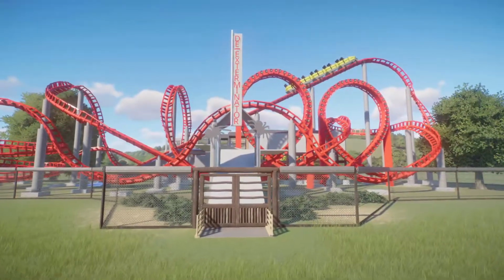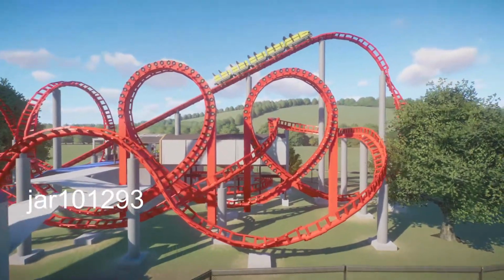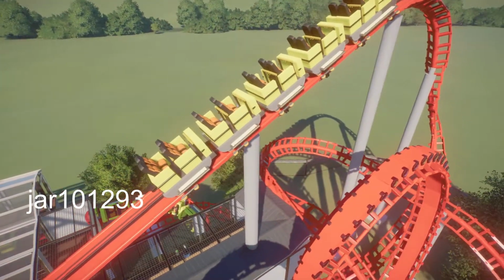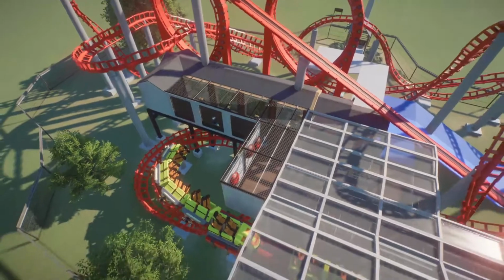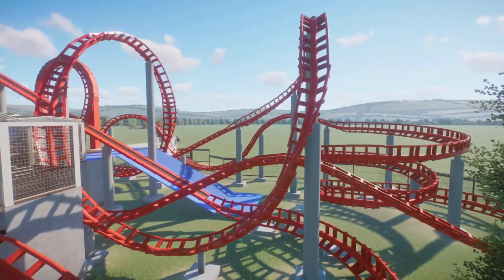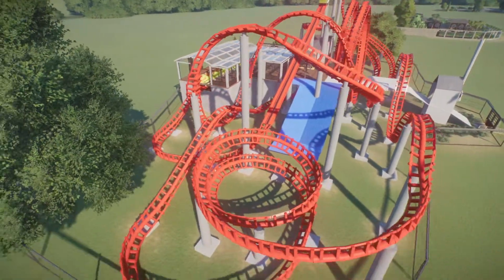Next, we have Planet Zoo Coaster Tycoon, the Exterminator, made by Jar 101. You can bring this into your zoo for right around $68,000. It's like a really wild little roller coaster ride. I'd be pretty scared on it. Thank you so much for all your hard work. Great job.